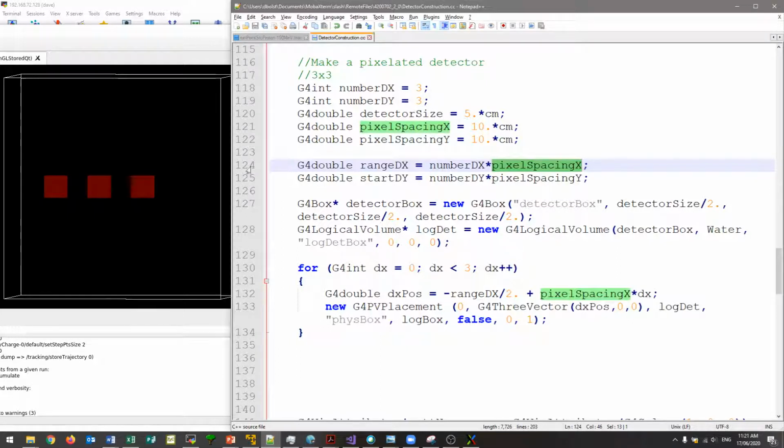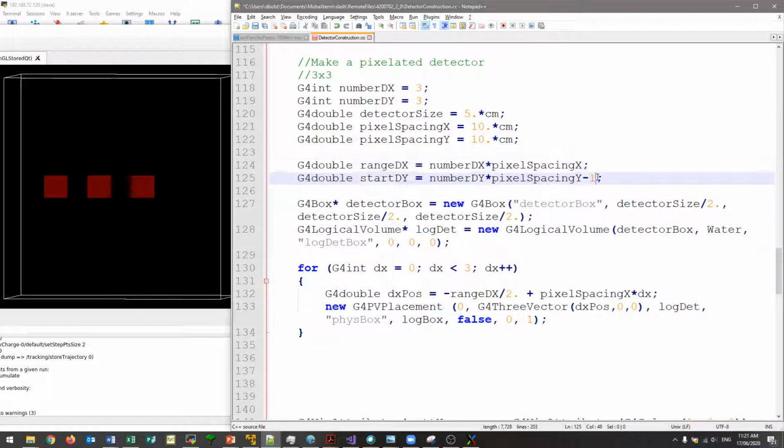But our problem is that if we've only got 2 gaps between detectors, then we've got a total range of only 10. We haven't got a distance of 20.